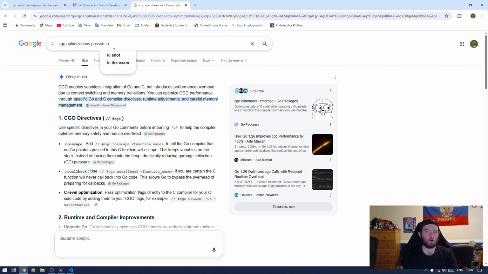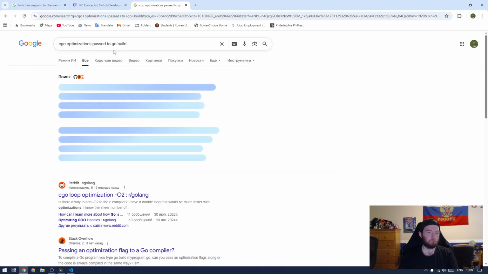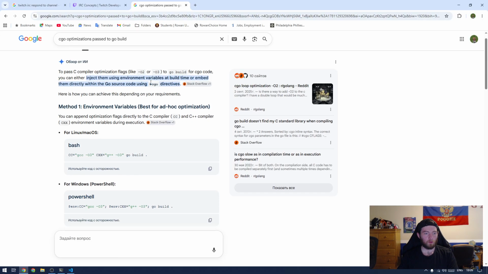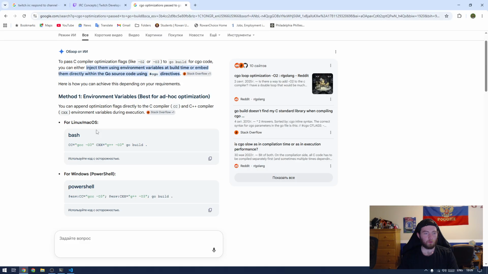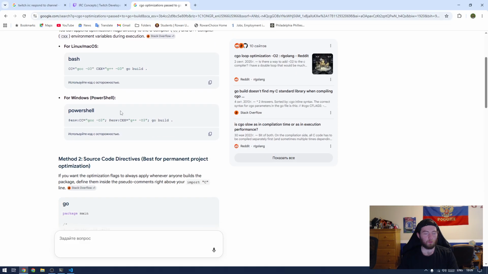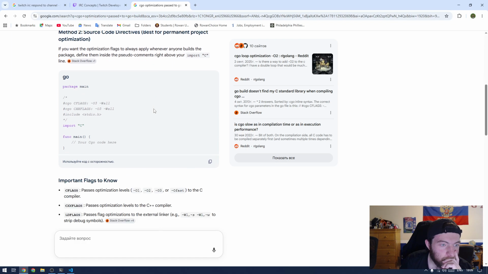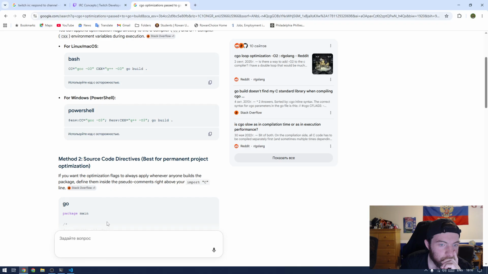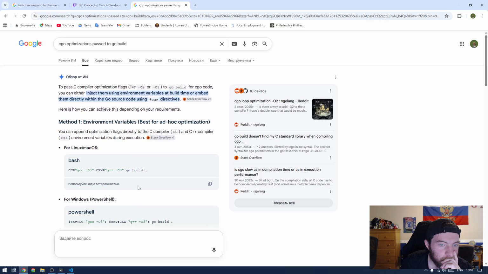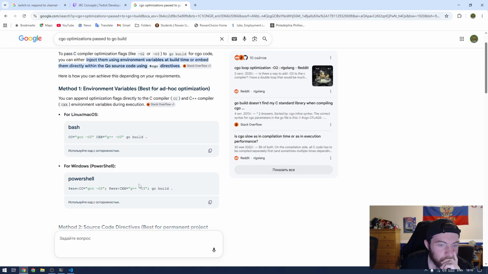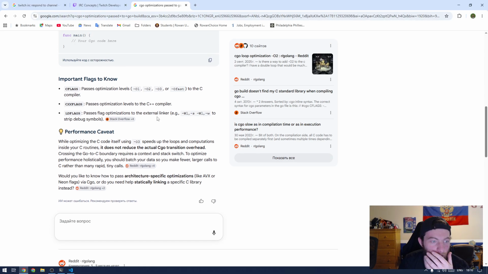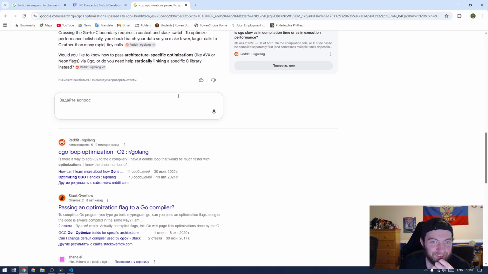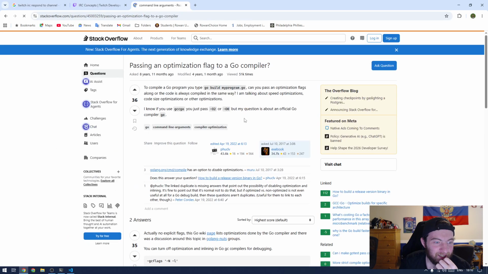Pass to go build. PowerShell. Right. Okay. I can use my Cgo directives. I don't know if I want to though. LD flags, to strip debug symbols. I like debug symbols. To a Go compiler.